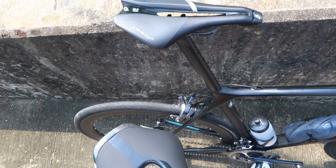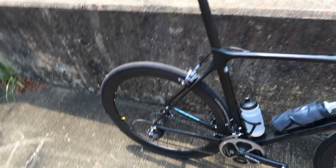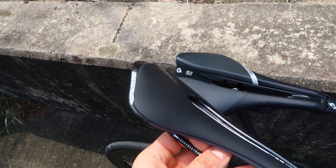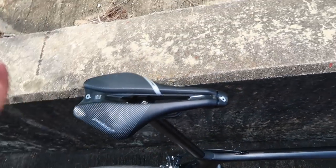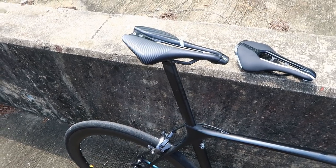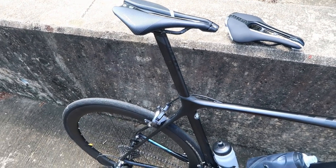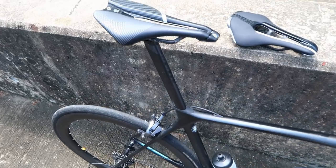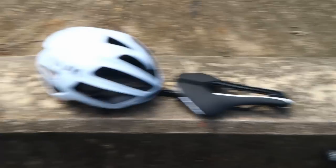I've been riding both on the turbo trainer and the Pro Stealth is less comfy, because on the turbo there's no compliance from the rear wheel or tire, and the bike can't twist left and right naturally like it does when pedaling outdoors. You do feel the firmness and lack of padding. Anatomically it's probably better for your soft tissues, but the Pro Logo is just more plush. There's a difference between cushy and soft out of the box versus anatomically correct. My old Fabric Scoop was really soft but didn't have a cutout - I was probably compressing nerves. Cutout saddles on a stiffer base are anatomically better if you want to have children.